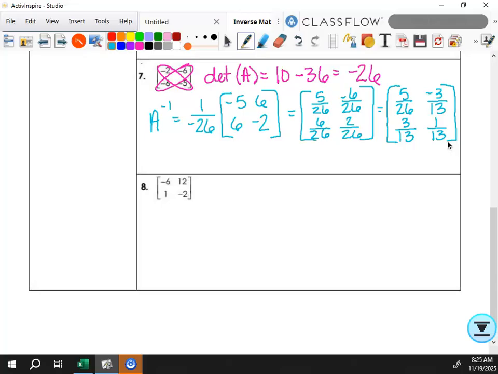Why is the 6 negative? Oh, wait, this one, shoot, hang on. This should not be negative because it's the negative. I put it on the 6, but it's really on the fraction. I'm just used to it. It's because this is negative and I missed it on that one. Sorry, that's my bad.